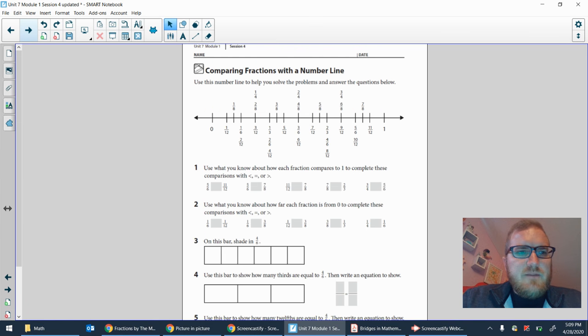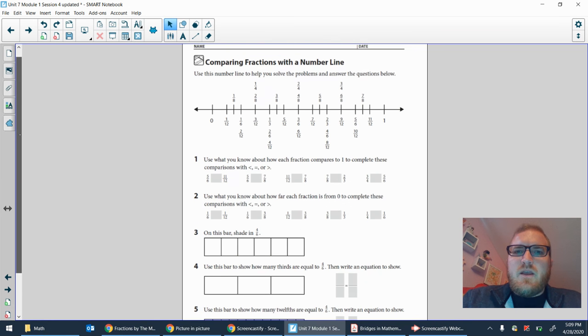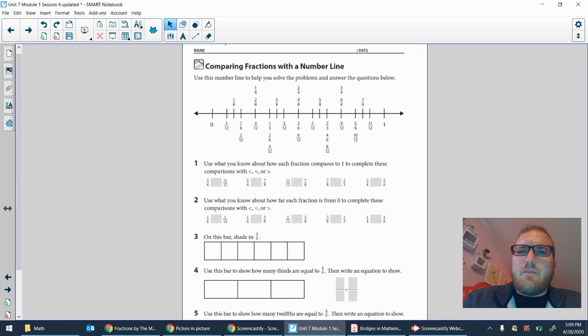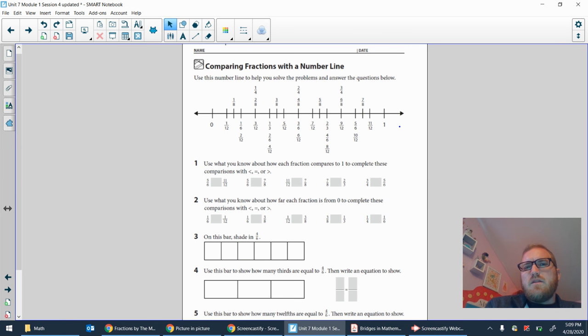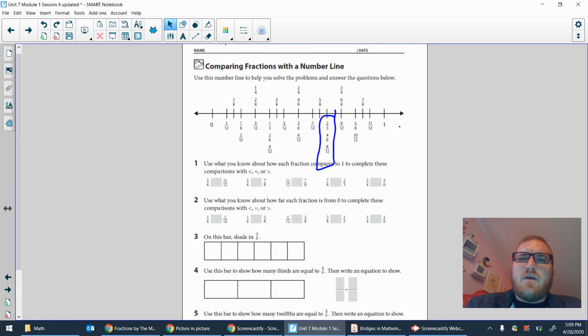So that's page 260. Then down here we have 261. Here you can see you have the chart up here at the top. It's filled in nicely for you. I know it can get kind of confusing. One of the things I don't like about it is that they bounced back around. If you look at 1/12, then 2/12, it's not all in the same row as the one that we showed you before. So just be aware of that. But it still holds true that any that line up on top of each other are equal to each other. So for this example, 2/3, 4/6, and 8/12, those would all be equal.